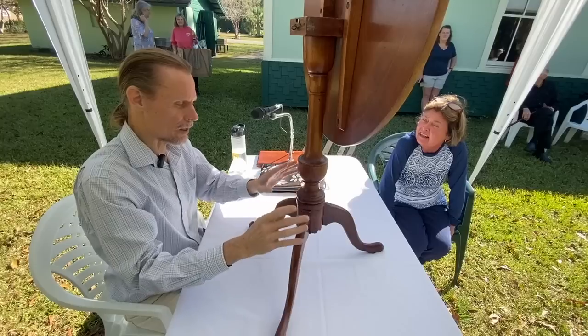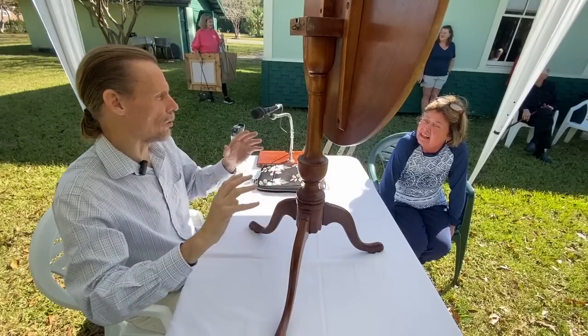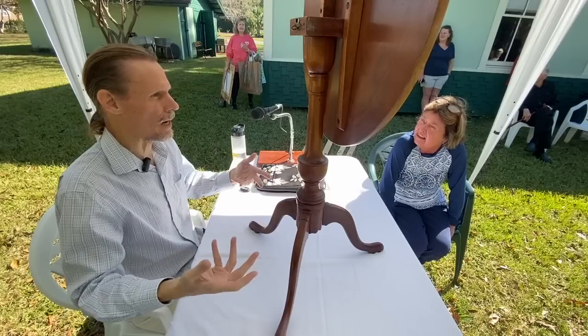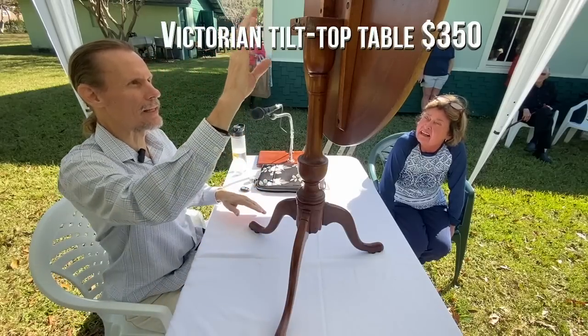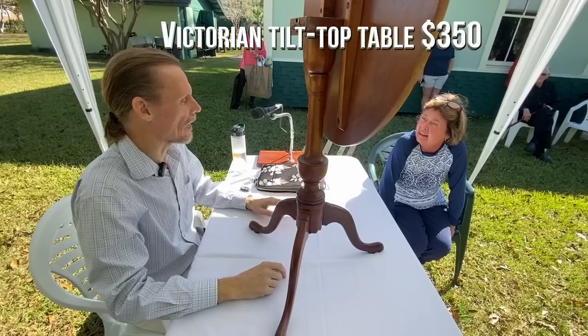Now, what I was looking for was to see whether it might have been all made by hand, in which case it might be older and a period piece of furniture might be more. But this one, I can tell that they used machines to do some of this cutting and the work. So that would be about our age.